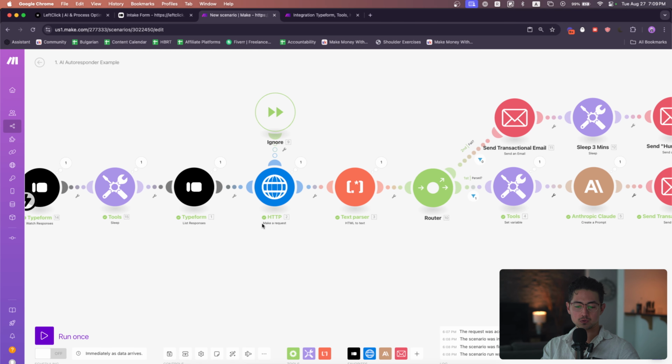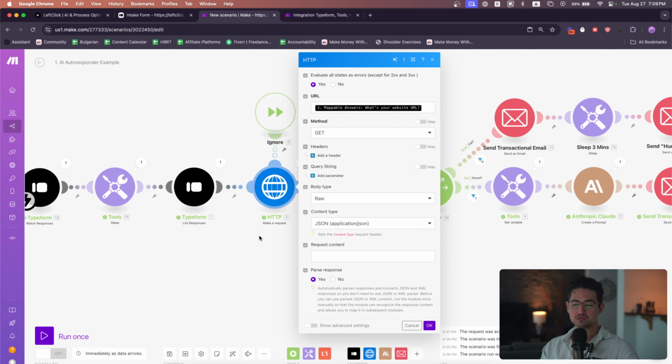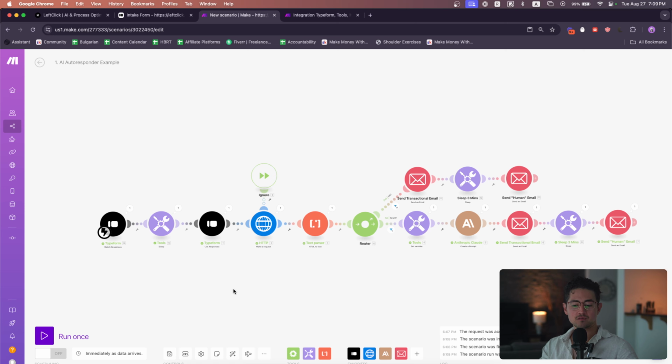As I mentioned earlier, you could swap out this HTTP module for basically whatever you want. If it's a B2C thing and you're doing some construction project, or you're a general contractor, these flows are very important for companies of that nature, right? Because you want to get back to people quickly and you want to provide them the impression of very customized service. Well, if you're doing something like that, you just swap out the HTTP module for a Google Maps module that tells you something about the location. Maybe it gives you the city name, and then you pump the city name into AI and have it say, hey, tell me some cool, unique things about the city. And then that's what you feed into the email. There are a variety of different ways you can do it, but I think you guys get my point.